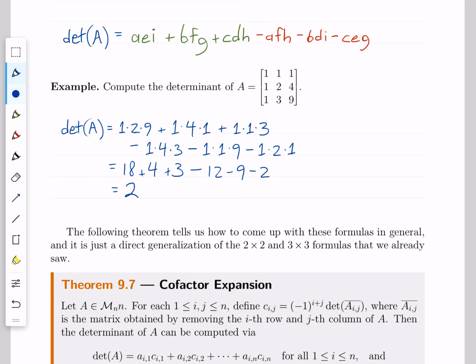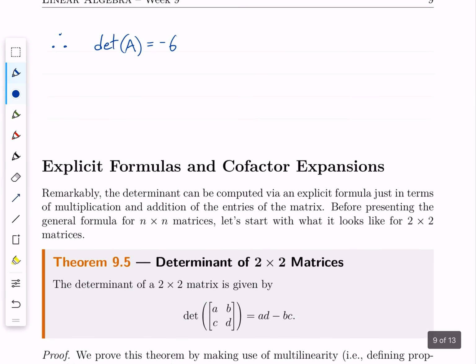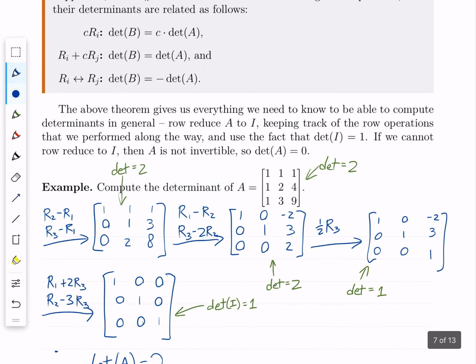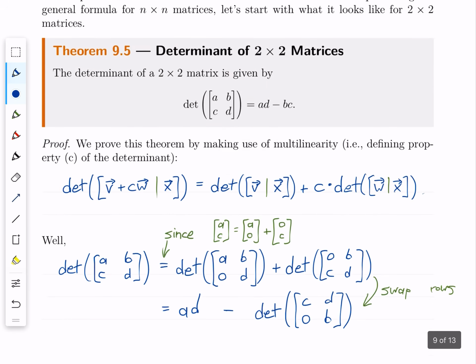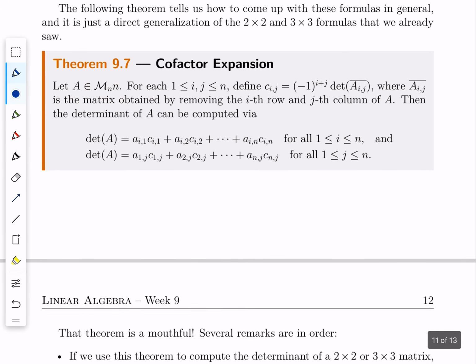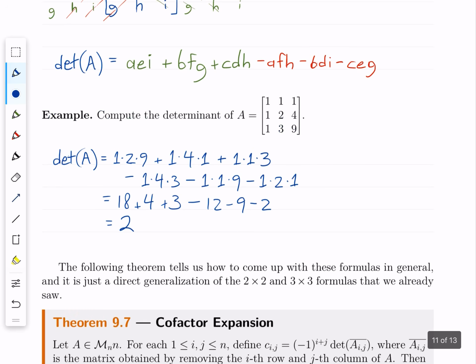And again, maybe just as a sanity check, let's go back. We already computed the determinant of this matrix earlier this class, actually. So let's just scroll back up a couple pages. We computed this determinant via the method based on Gaussian elimination. This is exactly this matrix whose determinant we computed earlier. And of course, we got the exact same answer. We got a determinant of 2 back then as well, okay? So these explicit formulas, of course, give you the exact same thing as if you use the Gaussian elimination method.